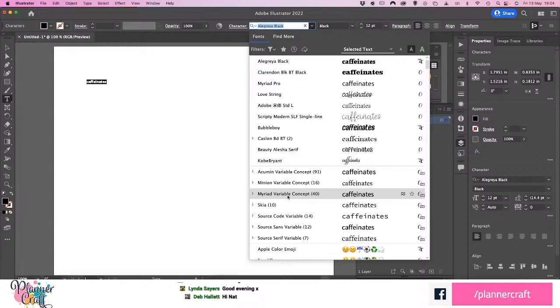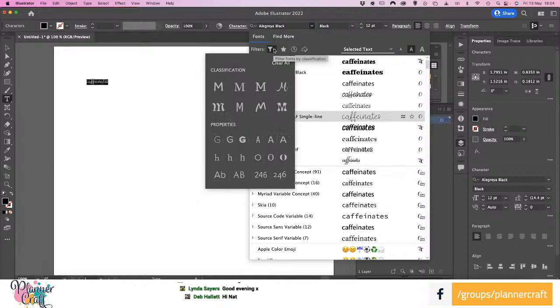So in Illustrator we have the ability to actually narrow down font by font type. So if we go into filter, we can actually say what type of font we're looking for. So we have sans serif, so that means no pokey out bits at the end. Serif with like curved serifs. Then you've got slab serifs where we're going to have those straight edges.